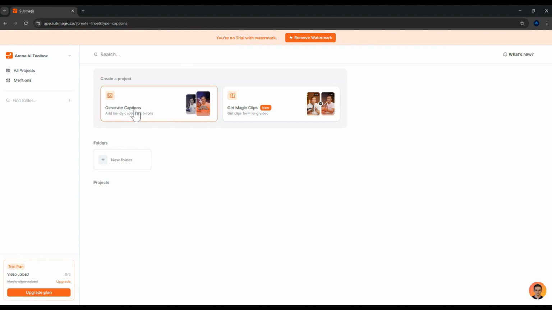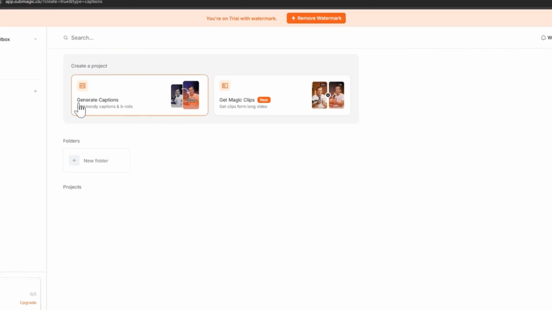The first one is Generate Caption, meaning you can upload your short video and the software will automatically add subtitles, as well as B-roll clips, and maybe some effects too. I'll review these features for you shortly. Next to that, there's another feature for turning long videos into short ones. All you need to do is upload a long video and the software will automatically split it into a short version. However, if you want to add effects, you'll need to use this Generate Caption feature. And in this video, I'll review the main feature of the software, which is exactly Generate Caption.